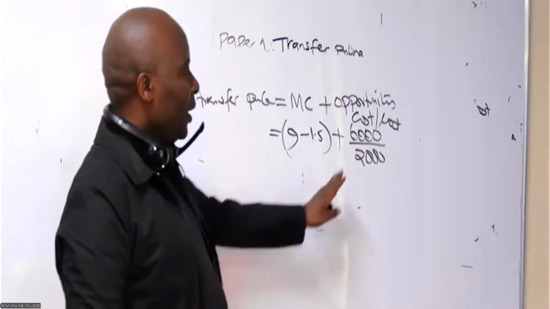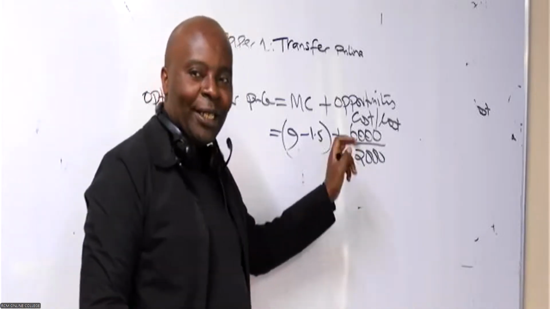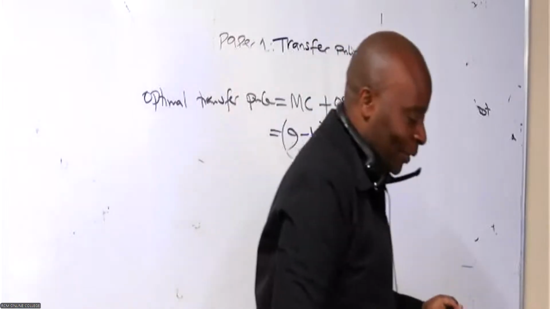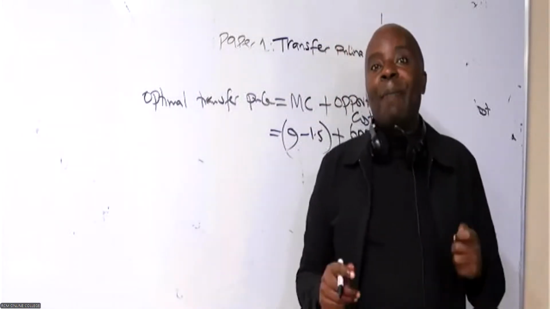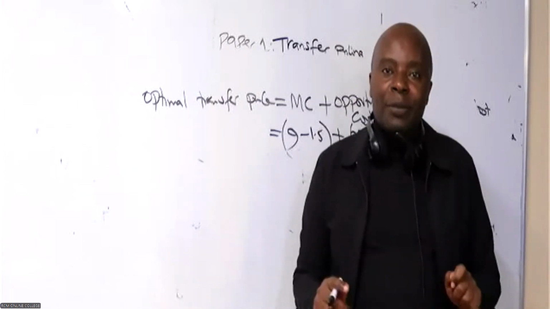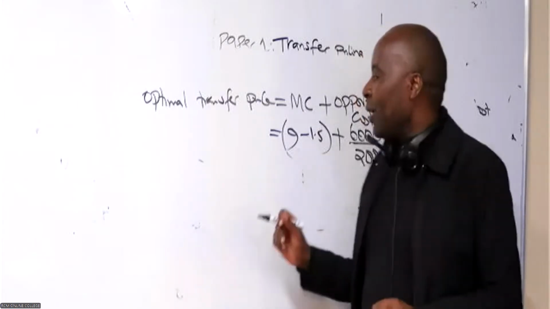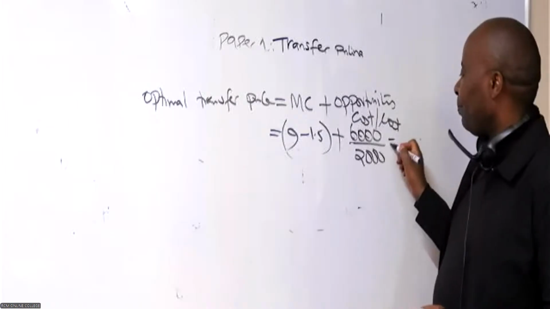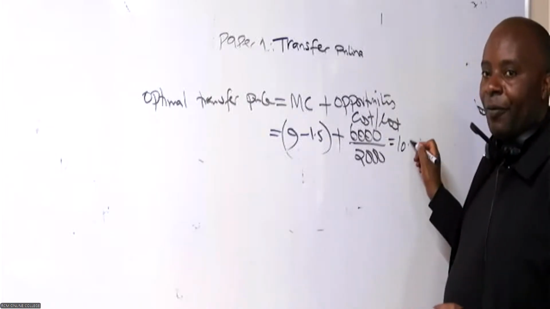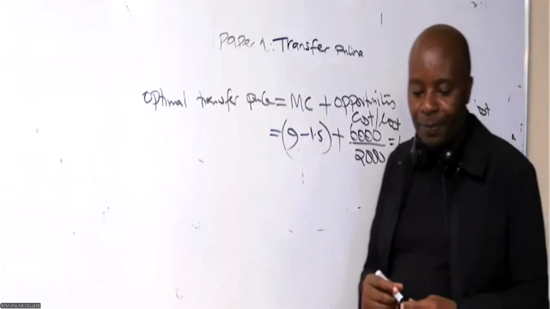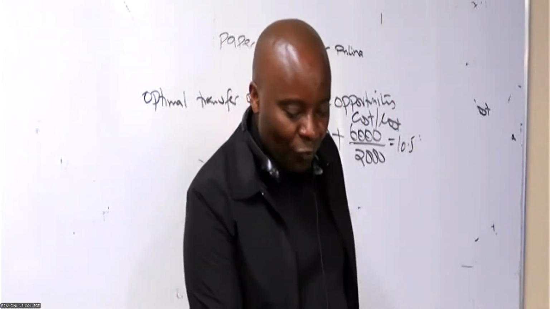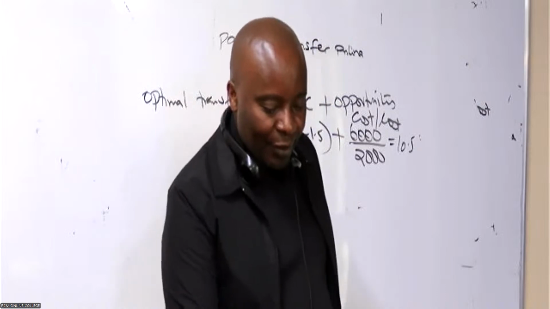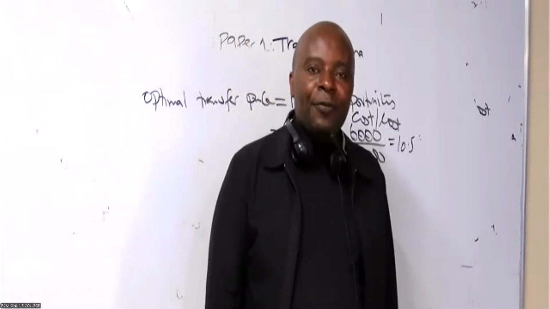So I'm going to lose this opportunity if my sister department wants me to sell these units to them. So they must be willing to compensate me. That will end up giving me what figure? 10.5. They must be willing to give me that 10.5.